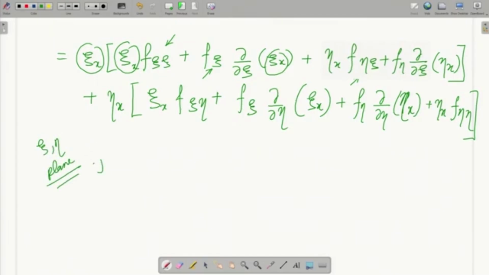You would have to involve the Jacobian based expressions, whereby all derivatives with respect to x and y get transformed to xi and eta. So, only then you will get an expression for the second derivative, which can be entirely computed in the uniform computational domain. So, we have taken it up to a certain level. You can do the rest as a small homework problem, which will take some more time, but it can be easily done by bringing in the Jacobian expressions.